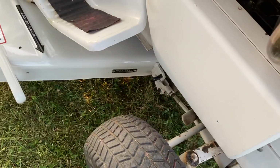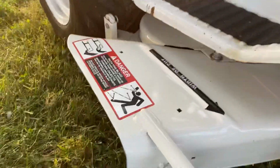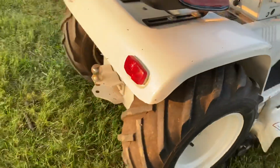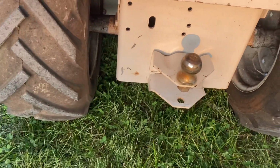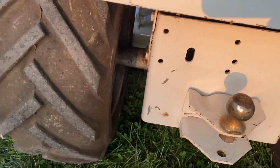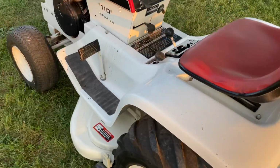It's got a good tag on it as well. It's got the later model decals on it. I'll probably swap those out. I've got a couple of them like that. It's got an added on hitch to raise the height. I'll probably leave it. I'll probably pull a wagon with it. You can tell it's been a while since it was restored by the dirt on the underside. Let's fire it up.